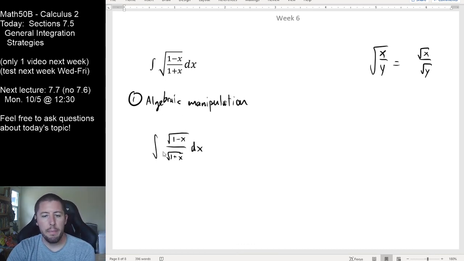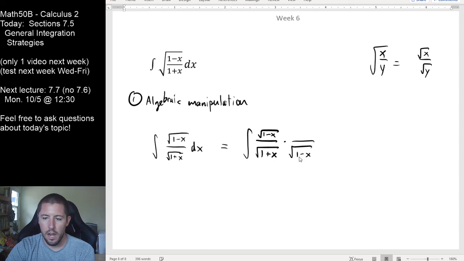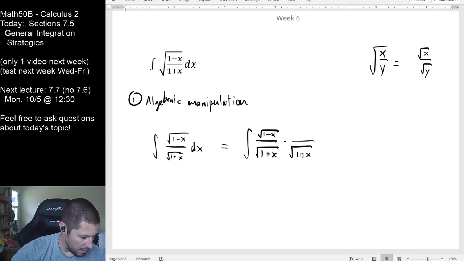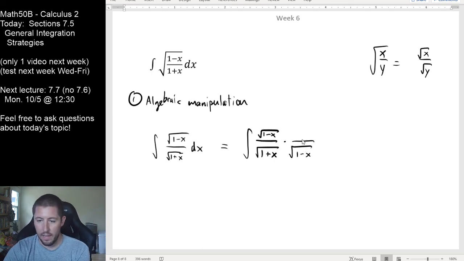So some algebraic manipulation I might think to myself is it'd be pretty cool if we could rationalize a denominator here and see if we can get some other parts or something like that. And again, I don't really know what it is that I'm doing right here. I'm trying some stuff, right? So I'm going to hit this thing. I know that I don't like having radicals in my denominator down here. So I'm thinking that maybe we can do a 1 minus x and, excuse me, wait a minute. See, I'm already losing track of the thing that I was looking at right here.